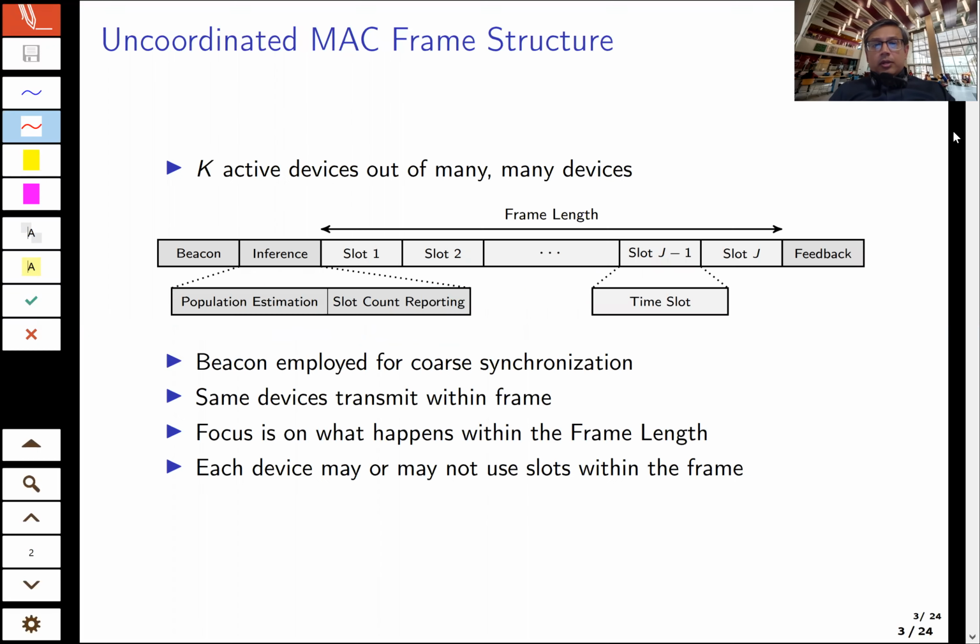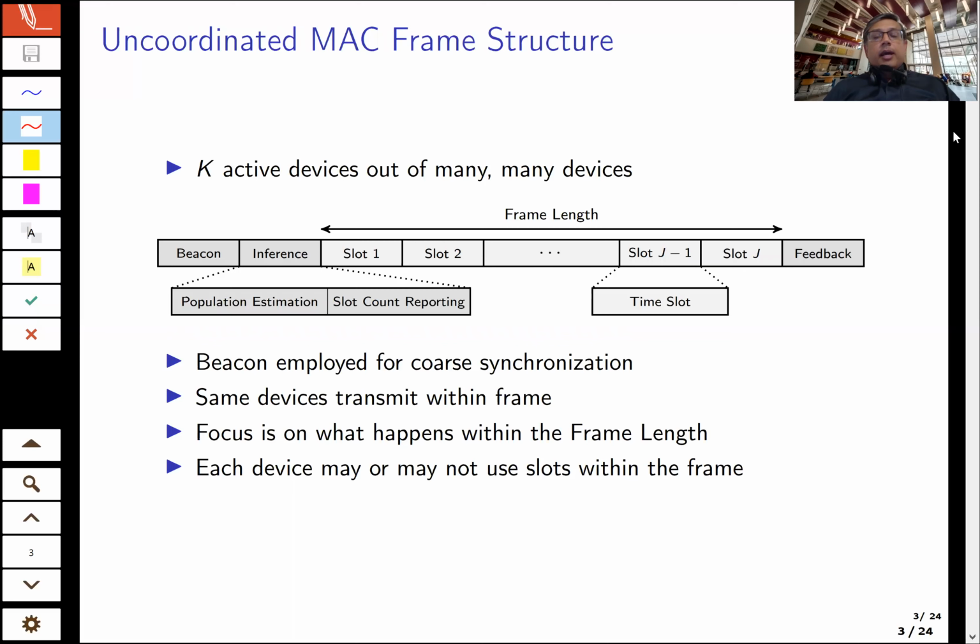So before I go on with slotted ALOHA, I want to quickly review this MAC frame structure that we have talked about before, just to keep the whole system in mind. What we are really thinking is this: we have a bunch of K active devices that want to communicate to a base station.